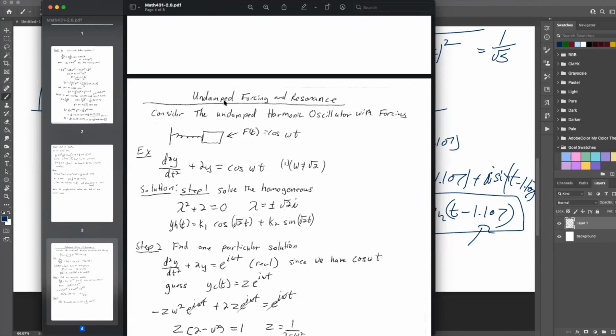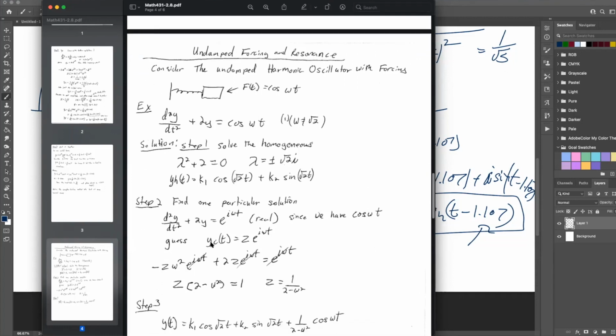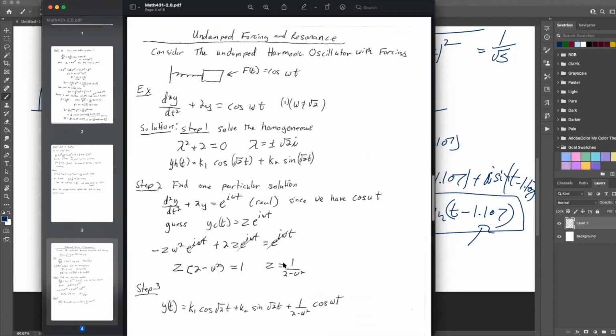So I'll go through another example. Let's take off the damping for a second, and we're just forcing a normal one. Here, we'll get the solution, but notice we do not have our e to the minus t because we don't have any damping anymore. This will just oscillate back and forth, however the initial conditions state. We want to find one particular solution. In this case, we're going to be forcing it with cosine, so we're going to take the real part of e to the i omega t. You run through the same song and dance, and you get this answer.